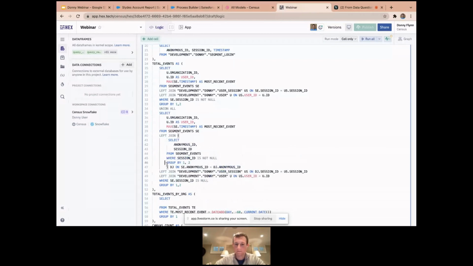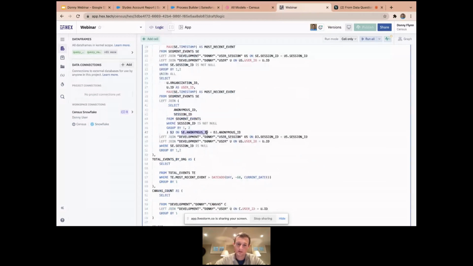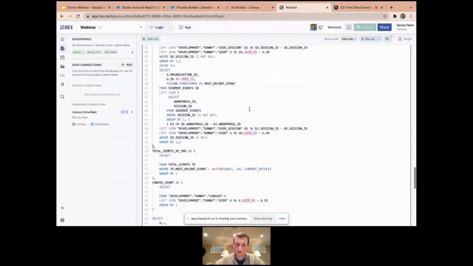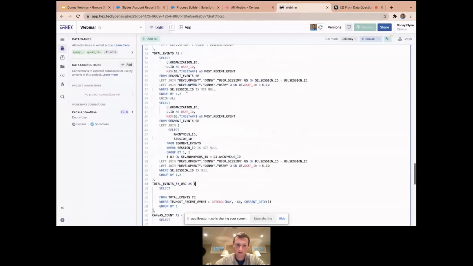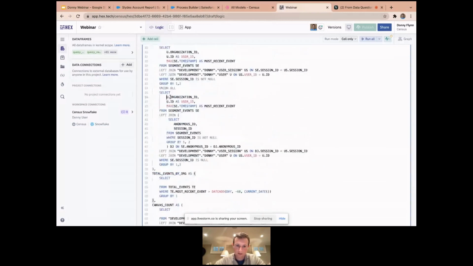Great. Now this is my device join, and I'm going to be joining that from these Segment events that are coming from here. And I'm going to be joining that on the device in order to get that session ID so that I can do that same join that I had done here. Awesome. So that looks pretty good. That looks like it should work. I'm grouping that by the organization ID, the user ID, and the most recent event.